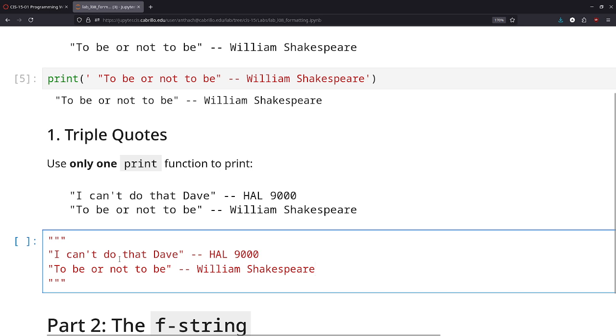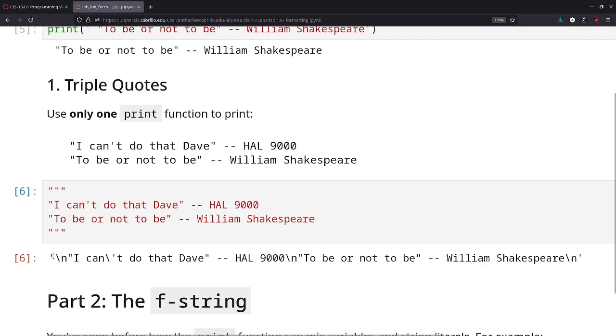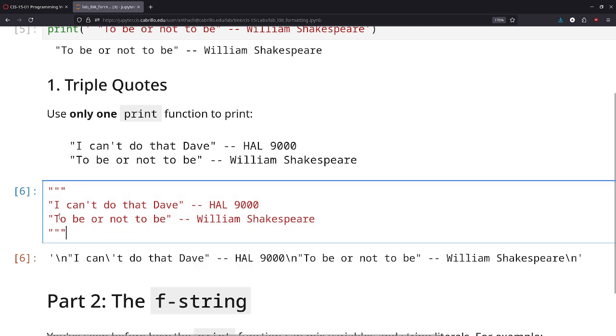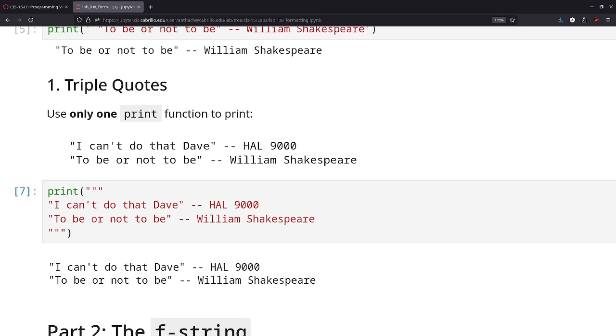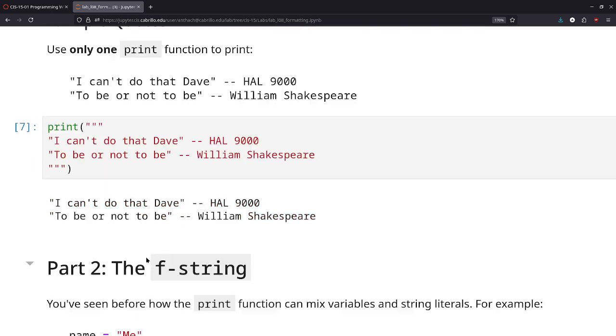So that's our representation of a string. If we play it, the result won't look as nice, but this is the representation of this string here. We just have to print it. So I'll go ahead and print it, and then it should be good now. So, multi-line strings.